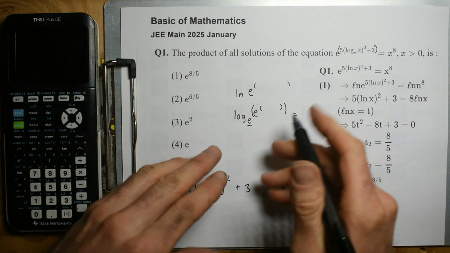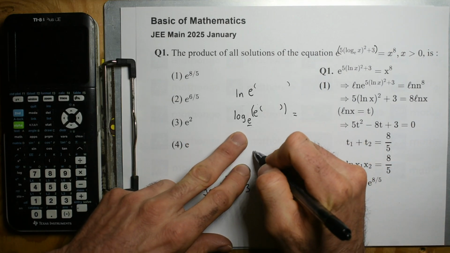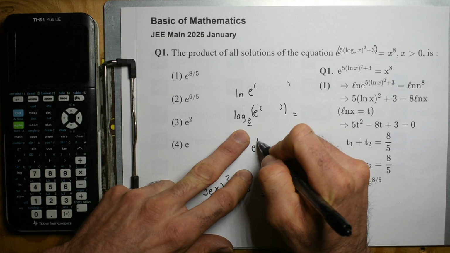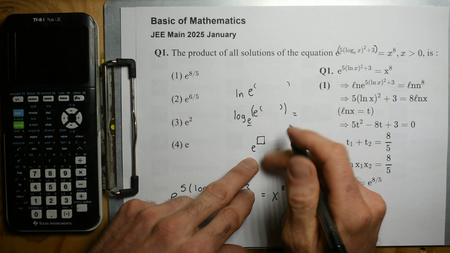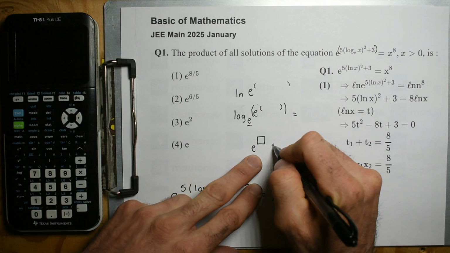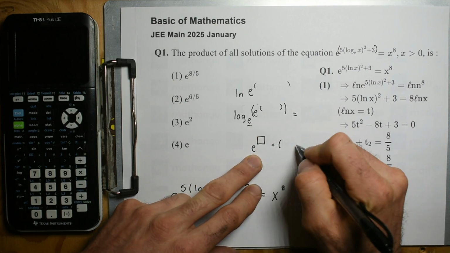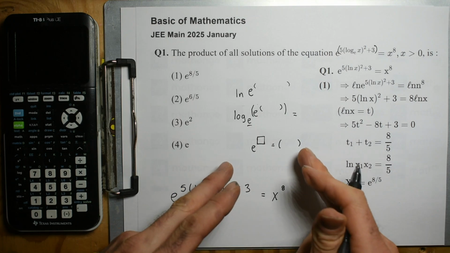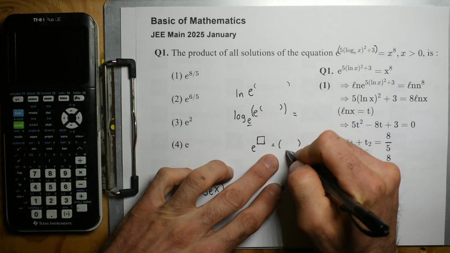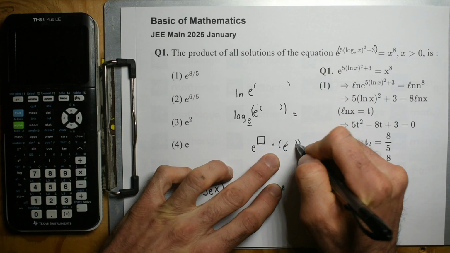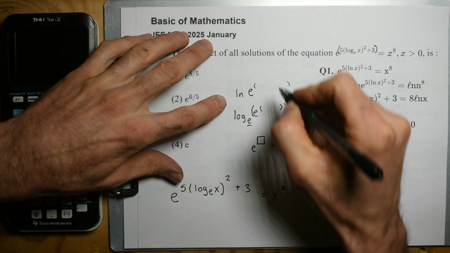And how do we set it up? We set it up like this. I'm going to say a base to an exponent, and I'm just going to put it into a box, is equal to this value. And in this case, this value is e to that. And I also do this.